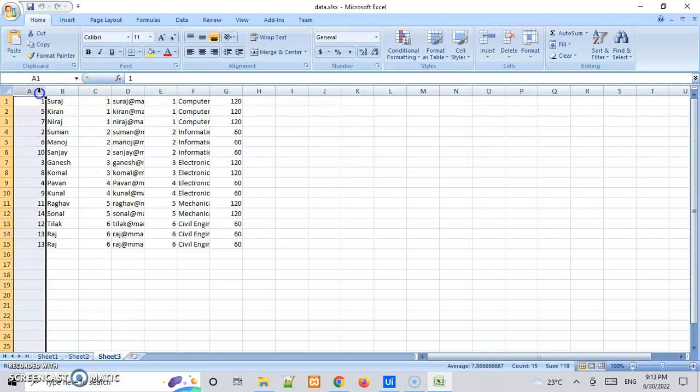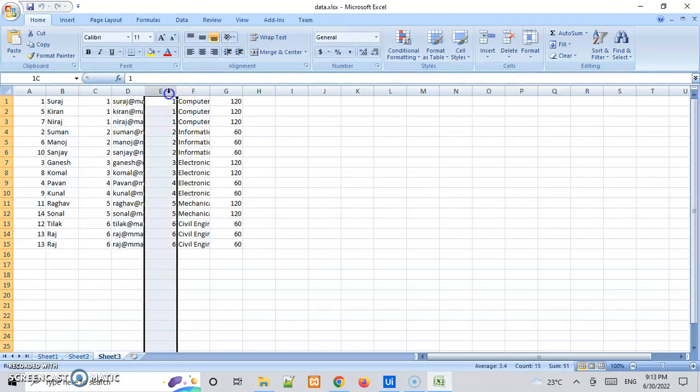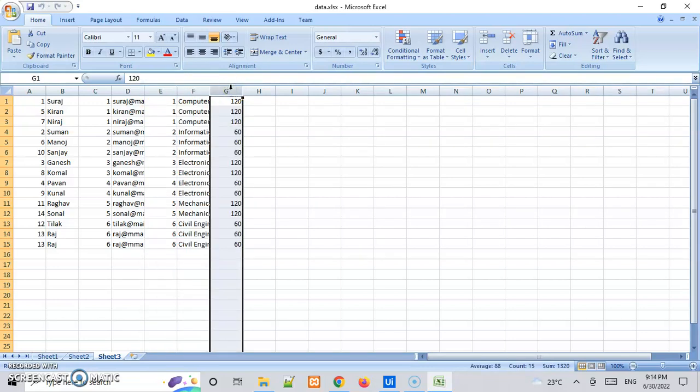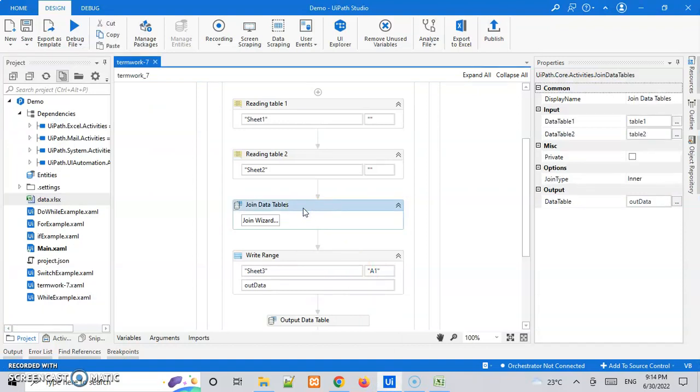You can see the ID and the name of the student, then the department ID, then the email ID, and then the department ID once again, then the department name, and then the intake from the second table. So this is how we can make use of the join data table activity to merge two different data tables, make modifications, and finally display it to the users.